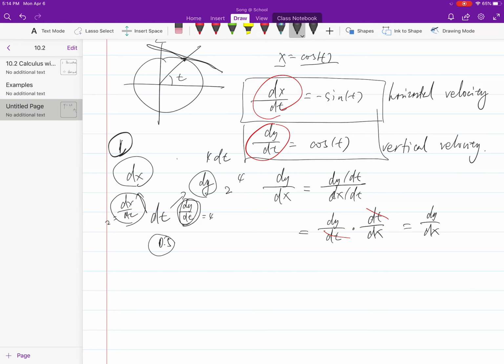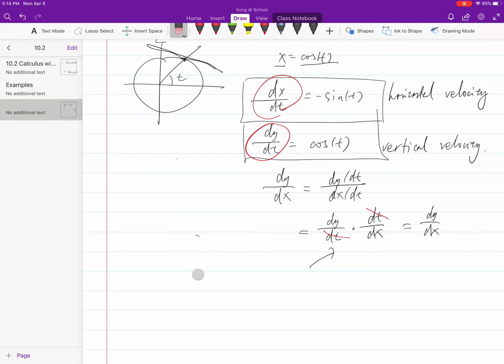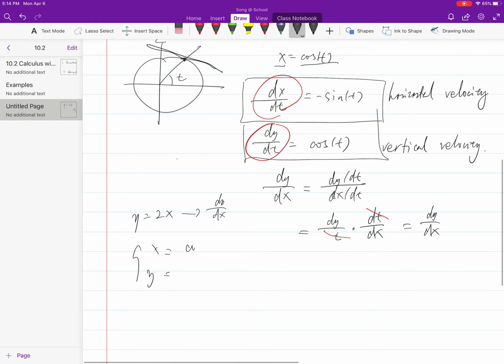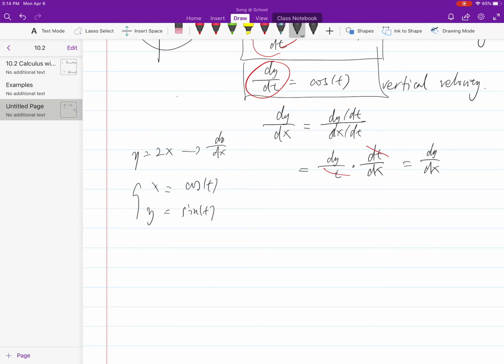And where did that ratio come from? That's basically the ratio of here over the ratio of here, the ratio of the two changing rates with respect to t. So one way or the other, you can understand things in this way, or you can simply forget about it and just say, well, if I see dt and dt, they cancel each other. That's basically how we are going to do this for derivatives. Before, with y equals a function of x, you can take the derivative directly. Now you have x and y to be functions of t.